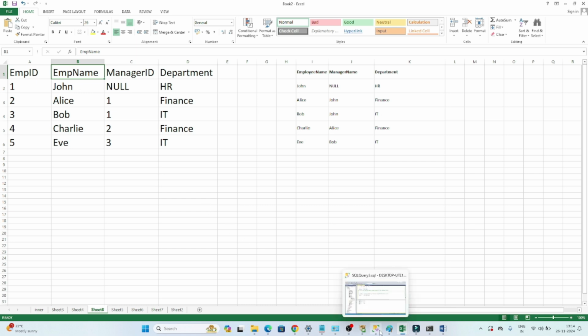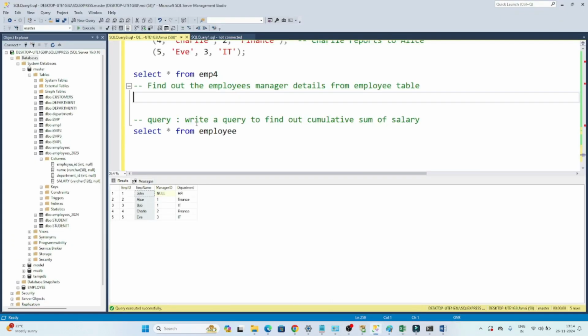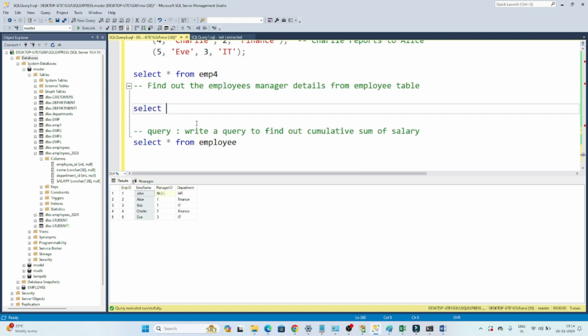Let's see how we can write a query for that. Select a.employee_name, comma, b.employee_name, and I will give this the alias manager name.